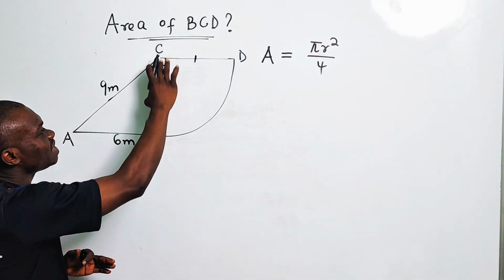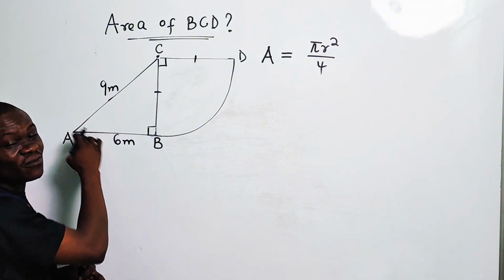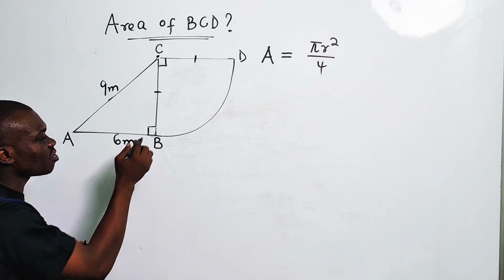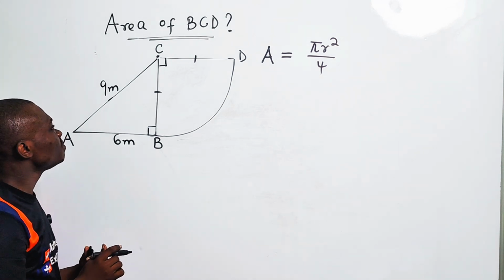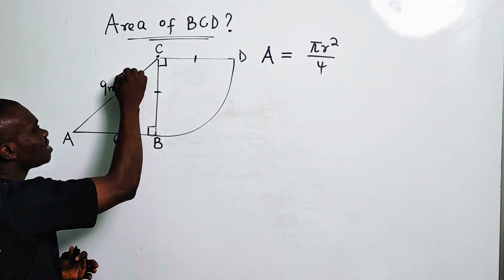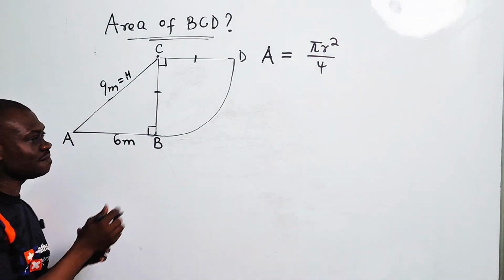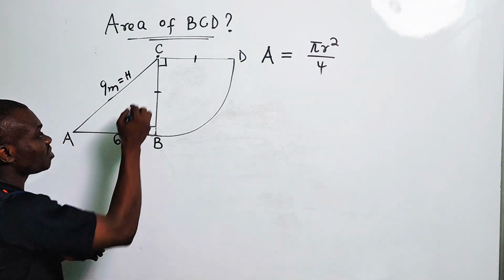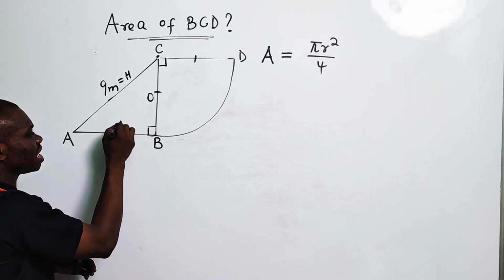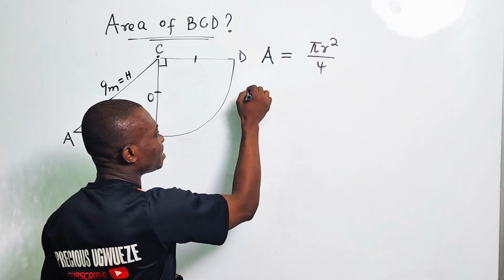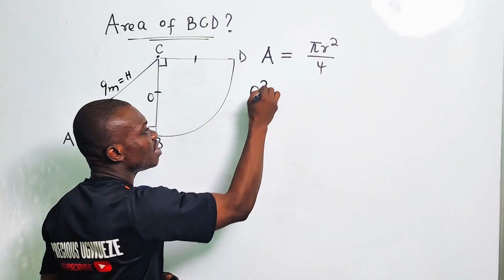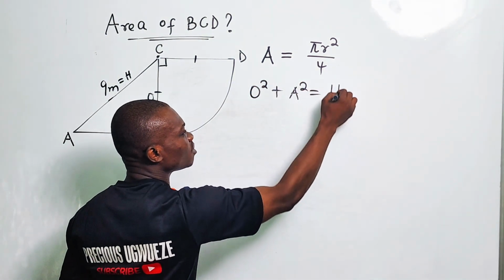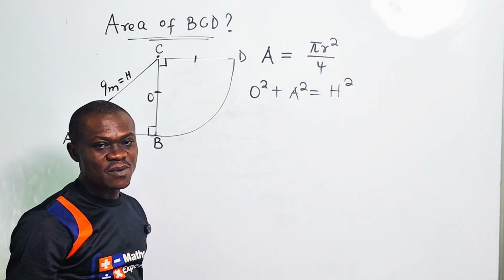And so to get this BC, we have this triangle. Of course, this is also a right angle triangle because this angle is 90 degrees. So here is the hypotenuse, the side facing the angle 90 degrees, and these other two can be the opposite or the adjacent. So suppose we call here the opposite and here the adjacent. By Pythagoras' rule, the square of the opposite plus the square of the adjacent is equal to the square of the hypotenuse.